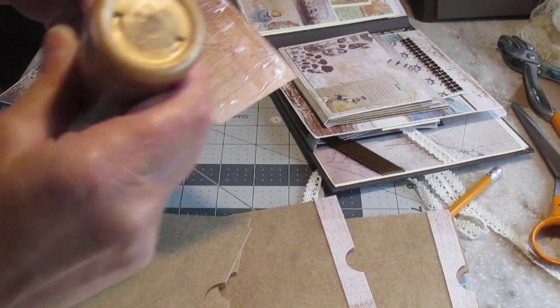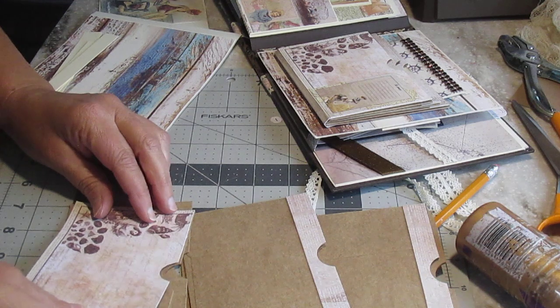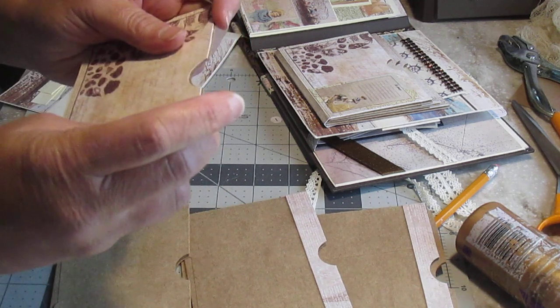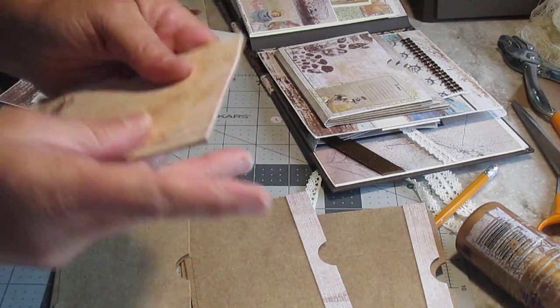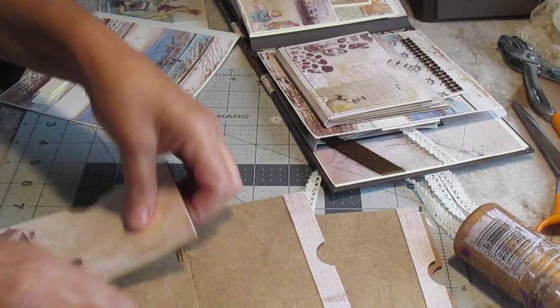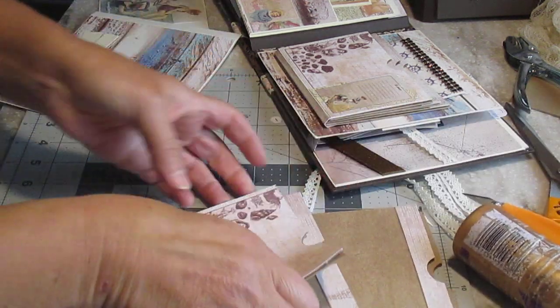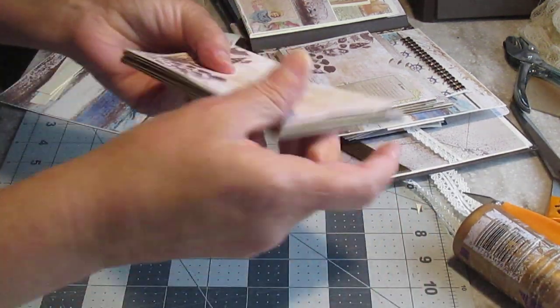So you put glue all over on this one, okay? So that's the top one. Make sure it's nice and flush. Oh yeah, one thing I wanted to do also, if you have enough paper to, oh, I think I'm not going to do it because they're all nice and flush.